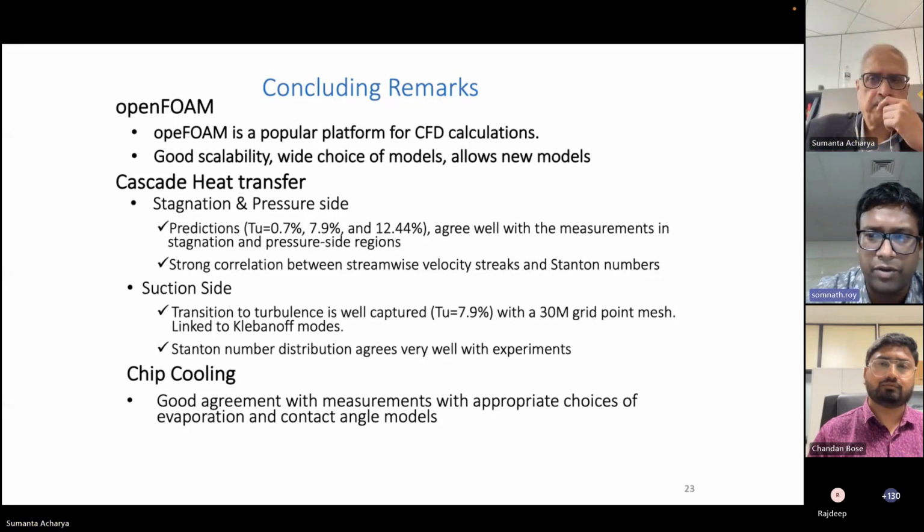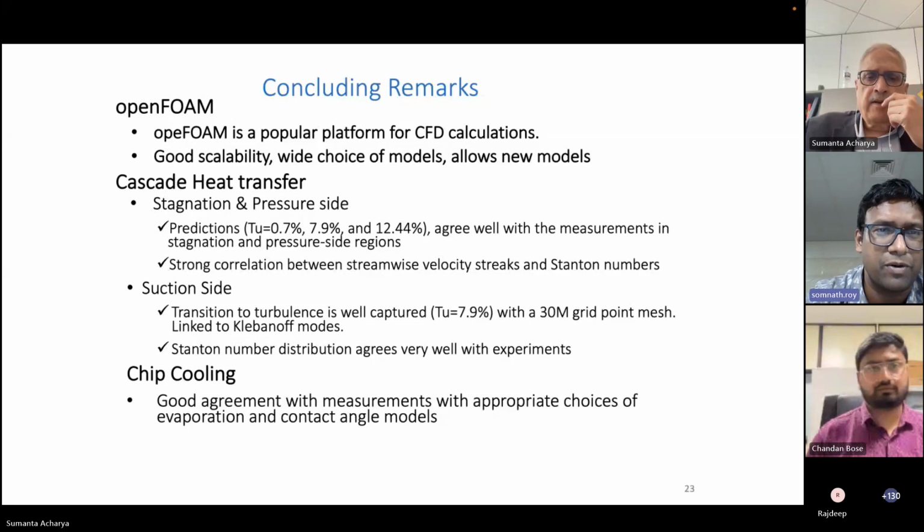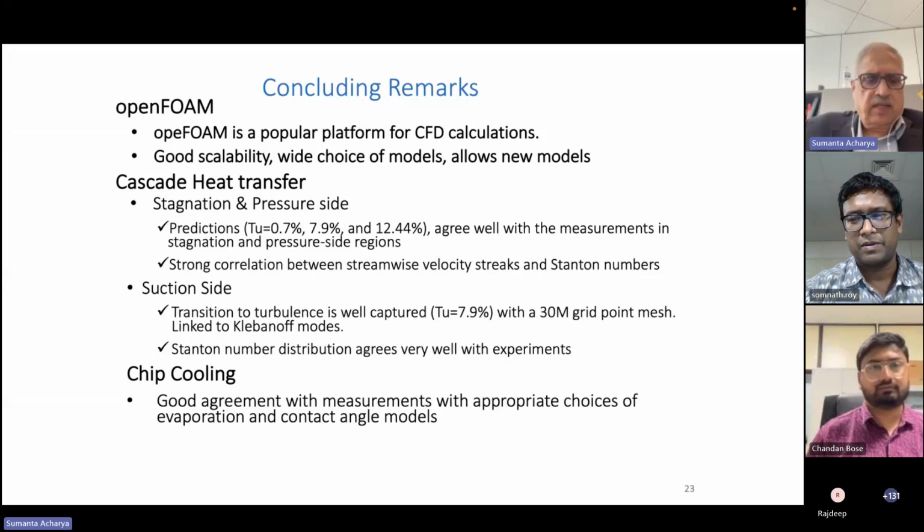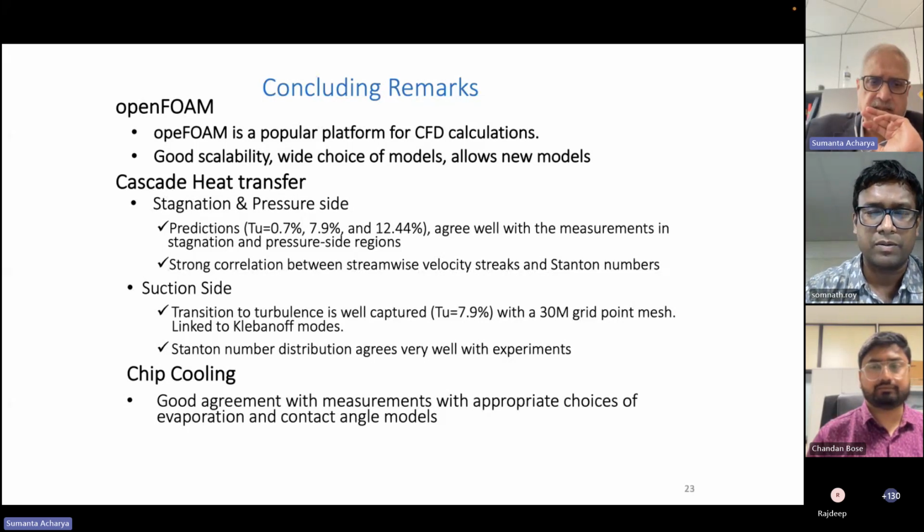The other question I'm reading from the chat box is quite impressive work on turbomachinery blade cooling. How did you manage to incorporate fluid properties in OpenFOAM? I think this is probably straightforward. Yeah, for turbomachinery calculations, fluid properties are fairly standard. We just input them. We're mostly using gases here, and most of these calculations are done for air with some combustion gases. So those are relatively well known.